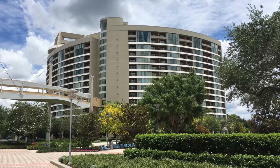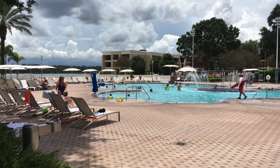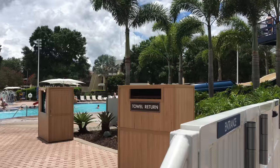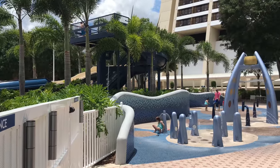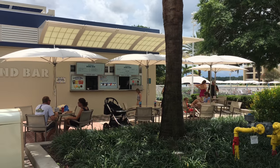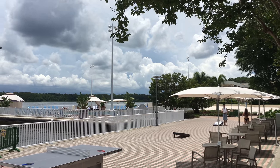Bay Lake Tower is part of the Disney Vacation Club and it opened in 2009 and it is 15 stories high. This is the main pool here at the Contemporary and it also has a slide, which is really cool. Here's a quick service little restaurant called The Sandbar where you can get a quick lunch — burger or hot dog — and they also have some ice cream and different things like that available. Here's a good view of the water and then also the smaller, quieter pool that they have at the Contemporary.